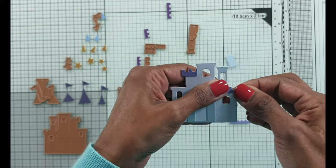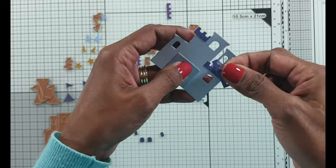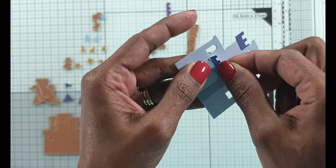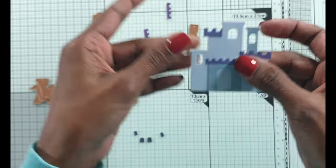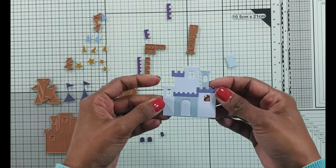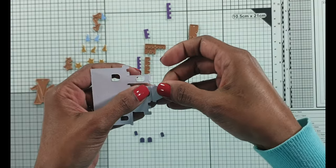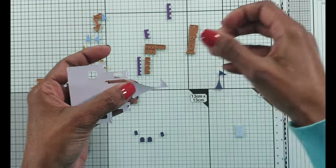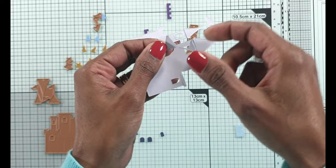Which is why I introduced quite a few of the Clubkits in this video. I use this fairy tale set. I also use the wax seal of the month, the Betterpress of the month, and I also use the glimmer of the month, where it's really just the sentiments. I've made quite a few cards with all of the Clubkits from Spellbinders in March 24.